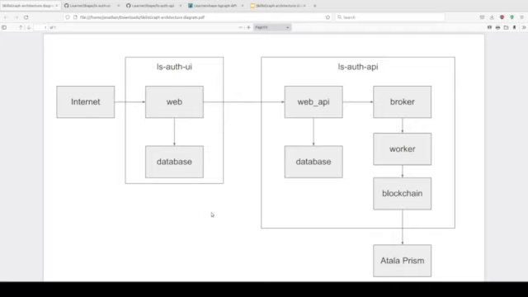Taking a new credential as an example, a request is first received by the web container in the UI component. This then connects through to the API, which via a broker can spawn a background task. This is executed by the worker, connecting through to the blockchain Kotlin container, and finally out to the Prism SDK.